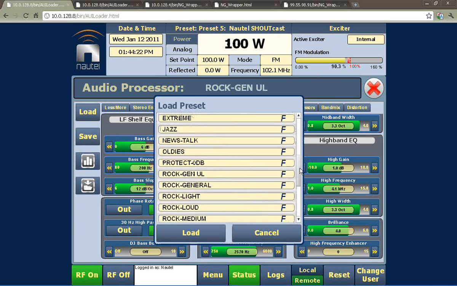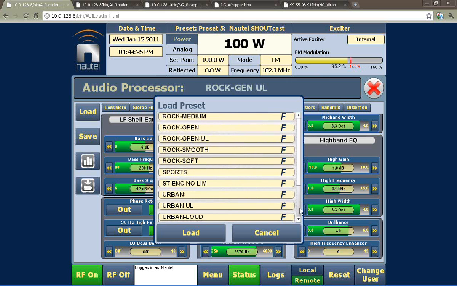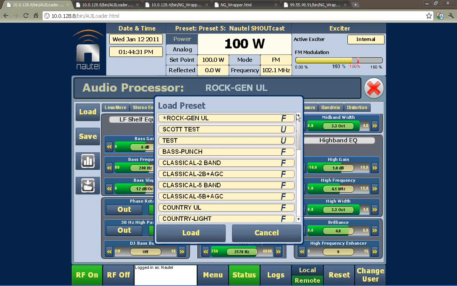But these allow you then to use the same kinds of presets that you would normally do. And the F stands for factory, and the U stands for user. I think that's essentially it. When you see a star, there's this other sort of temporary one, which is what the star indicates, as you're actively working on that.